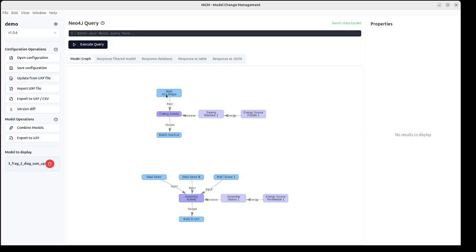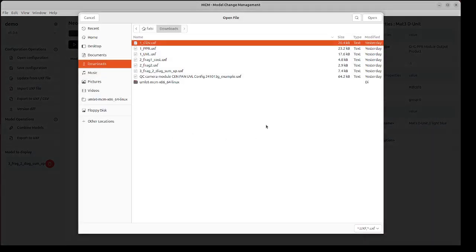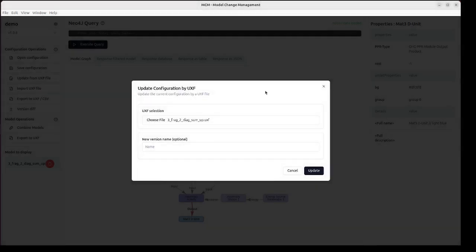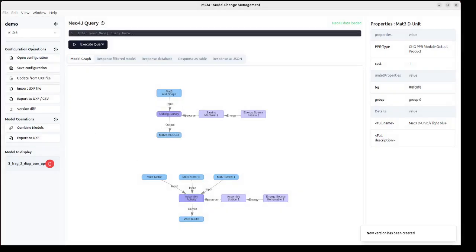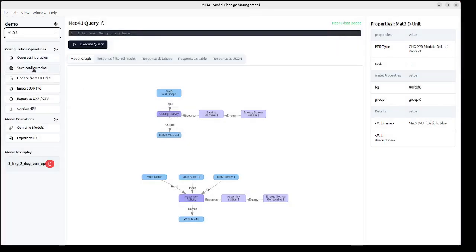So if I say, oh, I want to undo the changes that the query did to my model, the calculations, I could of course check out an older version, but for the sake of demonstration, let's say I want to revert them. So I could import this fragment again and say update. So let's see.